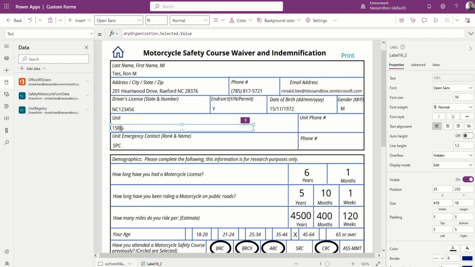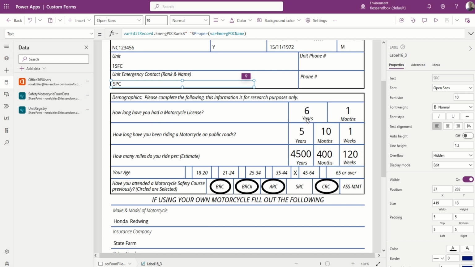This is just dropping in the field, and see that there's your variable names I was telling you about earlier. Now when you have the name in here, it'll have the name behind it. It's going to put your rank, then a space, and then it's going to put the name behind it. And then over there is just a phone number. Next section, it's just text. We're just dropping in text fields, right? So, as you can see, it's just regular things, so it's easy.